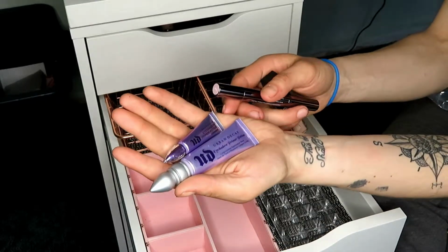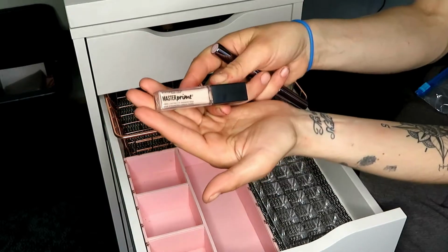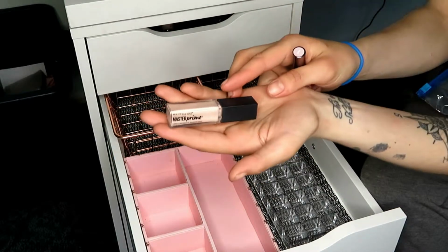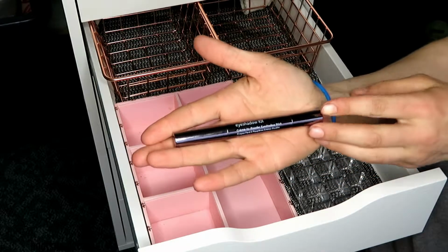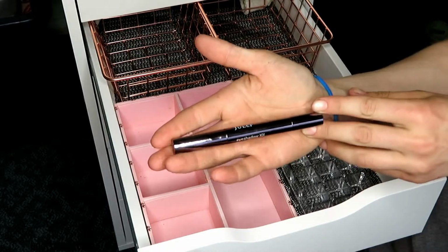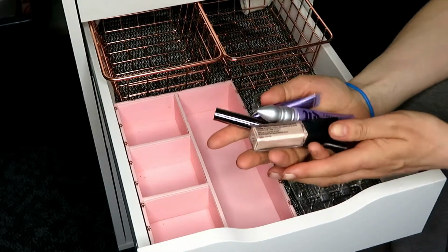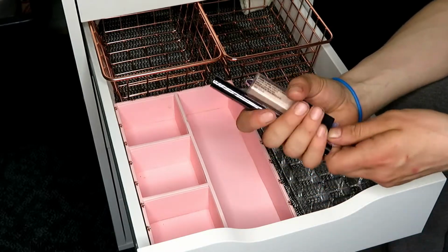All I have for eyeshadow primers, I have 2 of these Urban Decay primer potions. The Maybelline Master Prime in the Prime and Smooth shade. This one isn't even an eyeshadow primer technically, it's just a cream to eyeshadow stick. It's from Julep. It's in the shade Putty. These are the only eyeshadow primers I have. I don't plan on collecting more. Is what it is.